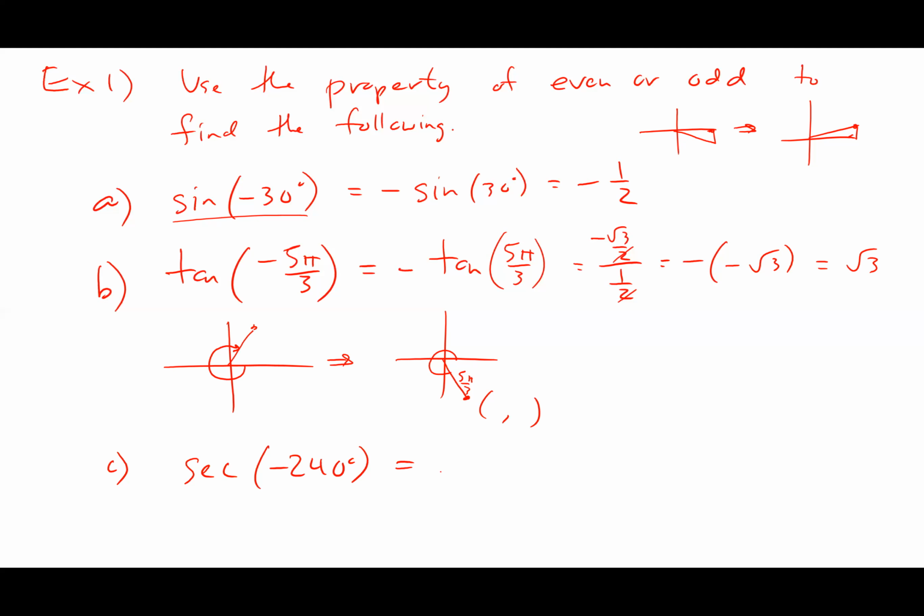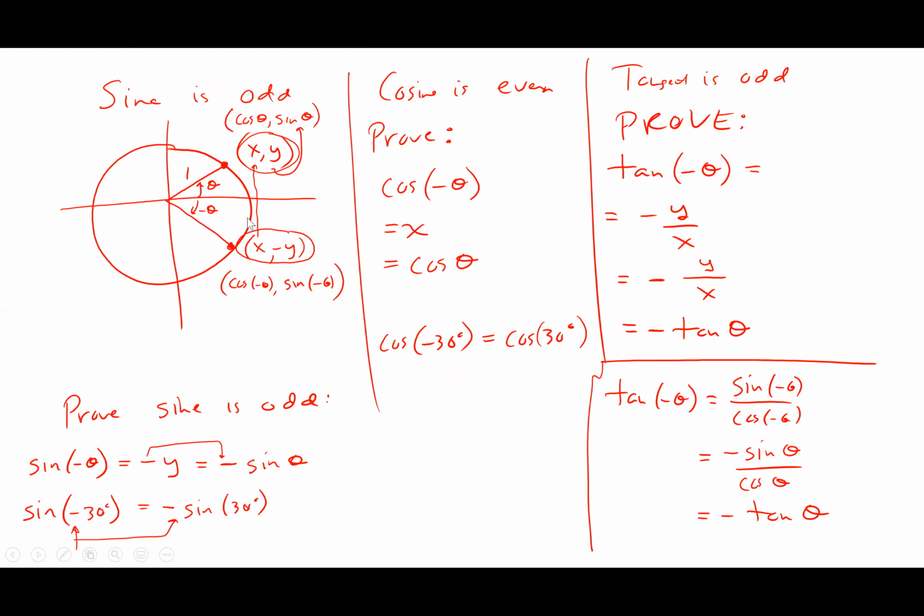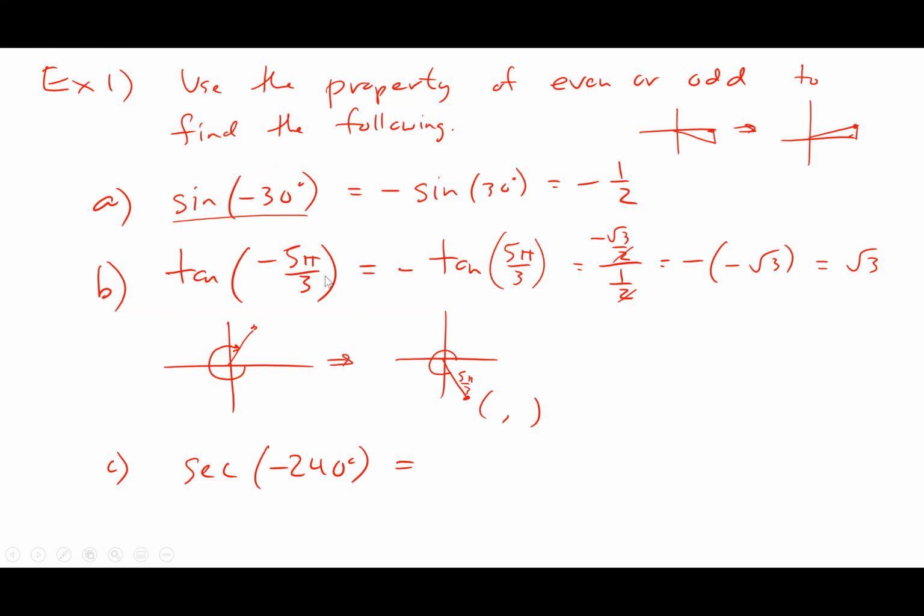Secant. So let's see, secant is the reciprocal of which function? Cosine, I believe, right? Is it cosine? And for something to be reciprocal, instead of it being x, it's just going to be 1 over x, right? So then back to this little chart here. Does the x change or not change? Okay, so hold on. So we have this little concept. So this guy is going to be an even function, just like its reciprocal.